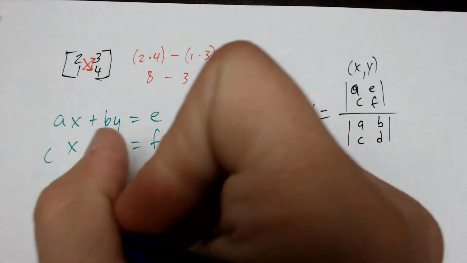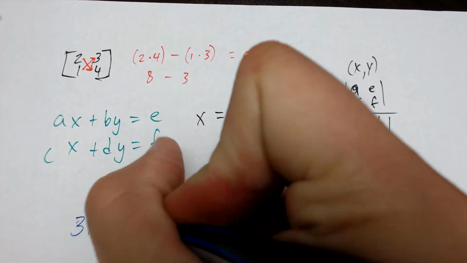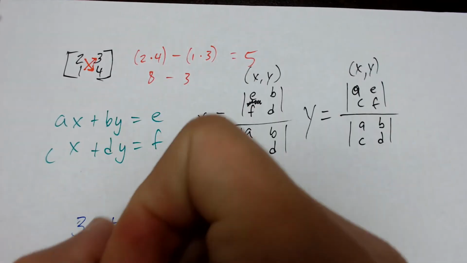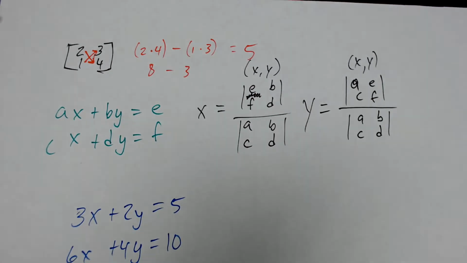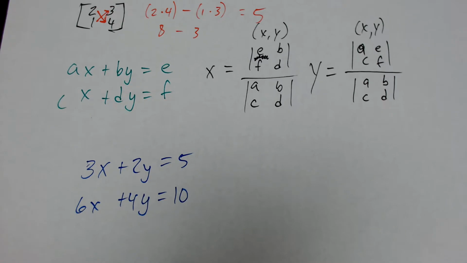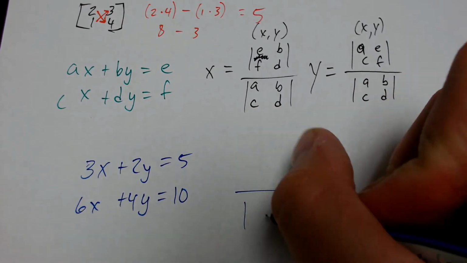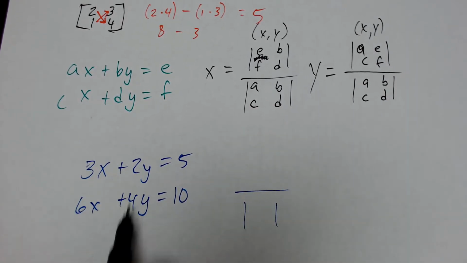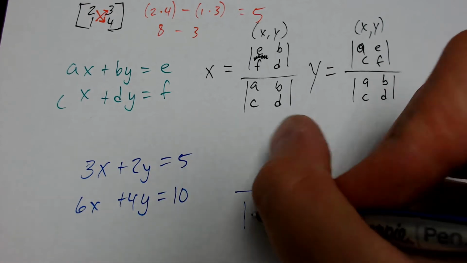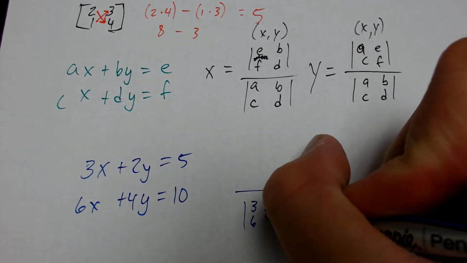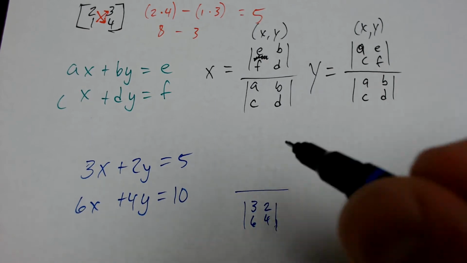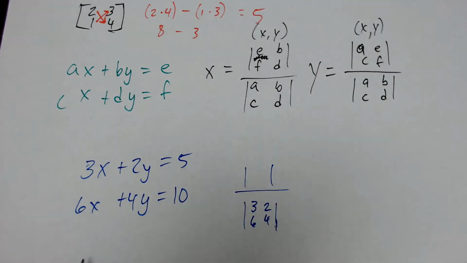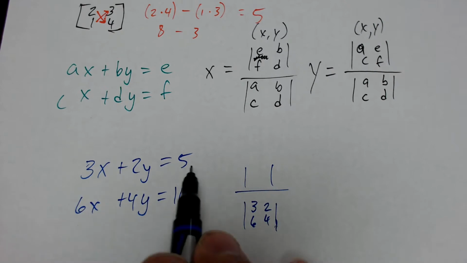We'll take a system of linear equations like this: 3x plus 2y equals 5, and 6x plus 4y equals 10. Let's say I want to solve for x. The denominator's determinant is going to be the left side, not the whole numbers. So this determinant is going to be 3, 6, 2, and 4. I'm only pulling the coefficients, not the x or y unknowns. That'll mess up my answer. Now for the numerator, since I'm looking for x, instead of the x terms, I'm going to put 5 and 10.